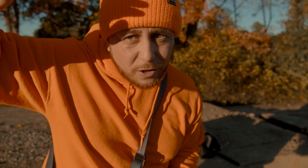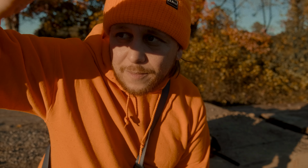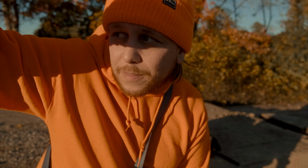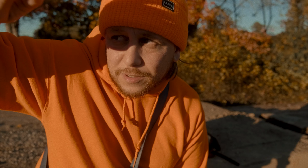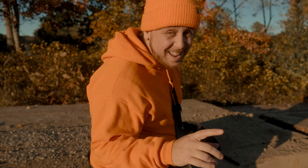This sun is so harsh. I do apologize. This is ridiculous. It's a lot longer than I thought of a walk. I remember it being shorter, but it was also thinner. And younger.